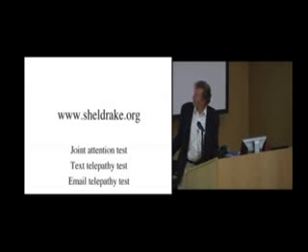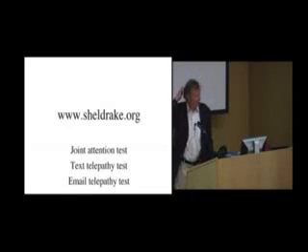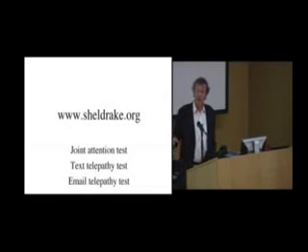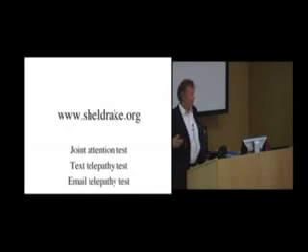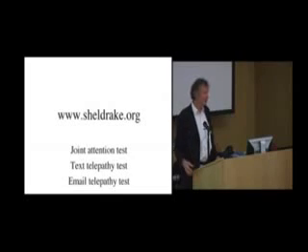Now, for those of you who use text messages, I have an automated text message telepathy test that works on your mobile phone. That, again, is easy to do. You log on online, and then the computer randomly selects one of your senders. In this case, there are 3 senders. It sends them a text asking them to write you a message. They write you a message, they send it back to the computer, it then texts you and says, there's a message from one of your 3 senders, who's it from? You text back your answer, you get the message. And after a random time delay, it does it again. 6 trials make up a complete test.